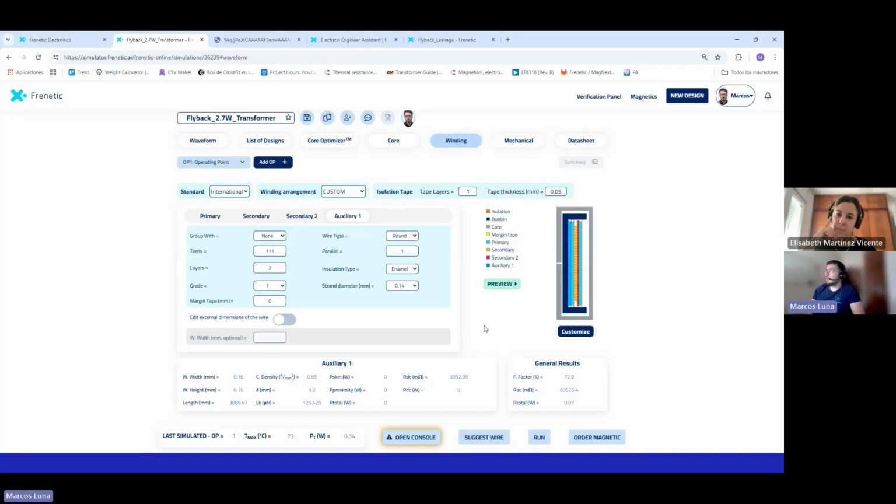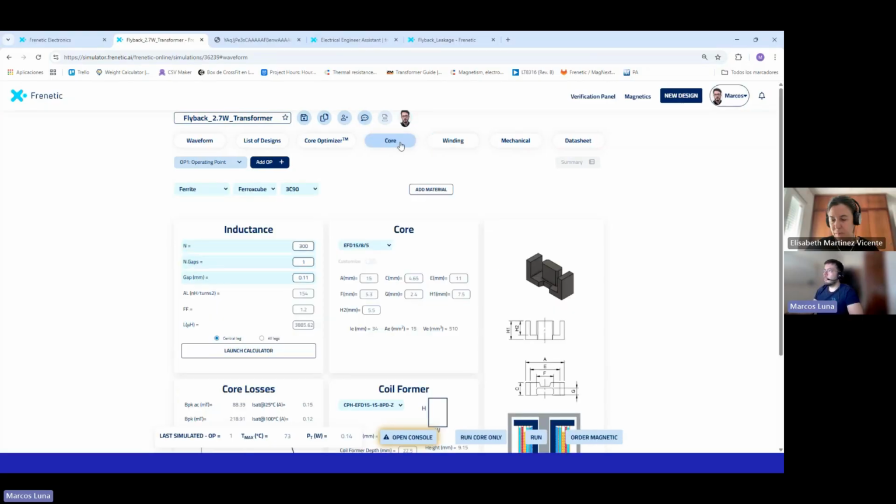Because in the end, flyback converters have relatively low power compared with topologies like phase-shifted full bridge, LLC, and these kinds of things that are in the range of kilowatts. That allows the designer to use shapes like, for example, the EFD. The maximum EFD shape is EFD 30, so you cannot use this shape if you have 200 or 300 watts in the converter.